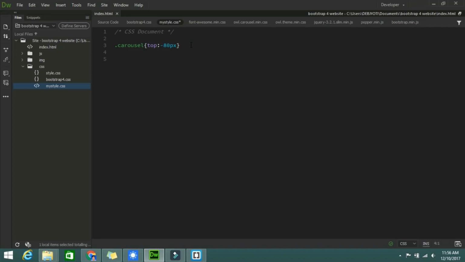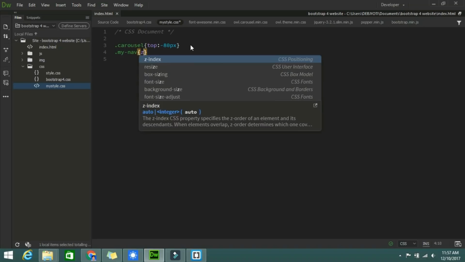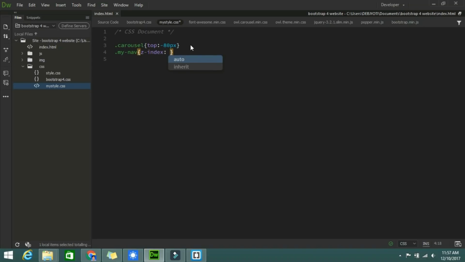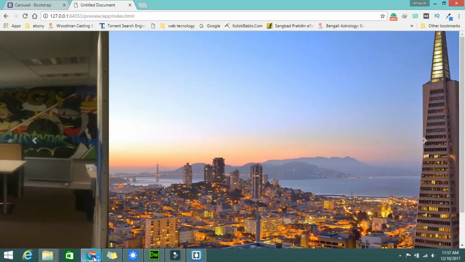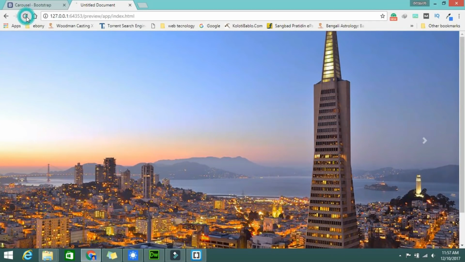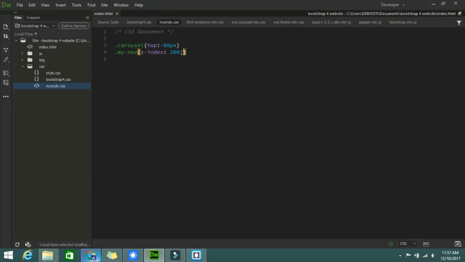After that, come here to .my-nav. In my nav, give some higher z-index like 200 or 400 or whatever. Save it and let's check if it's coming or not. No, it's not coming now.